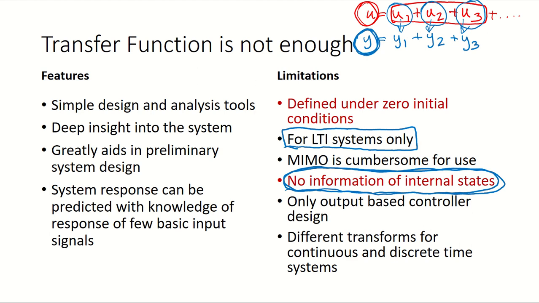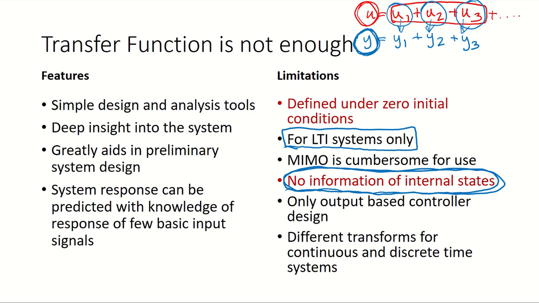If there is something called internal states, you can very well understand that the transfer function does not give any knowledge of it, because what is the transfer function? It is simply a ratio of output to input. So you give the input, you obtain the output. If there is something inside, some other variable, you don't have any access to that, and you can't even predict or have a handle on the behavior of those variables. Those variables are basically called the internal states. We will shortly study them, just know about them. So it is only output based controller design, because we only have access to the output, and we cannot design the controller based on any other information.